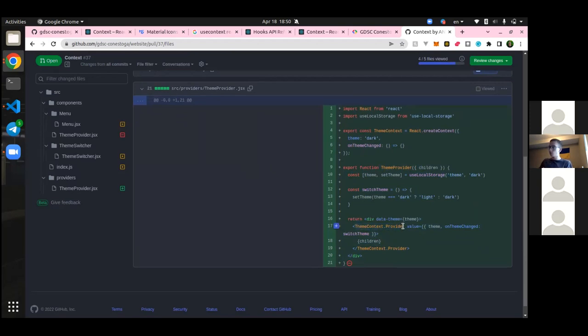So if you are new to this concept, make sure to practice the theme context provider. I'm also relatively new to this, but I've seen it in a lot of projects over the past few years. This is a common pattern.